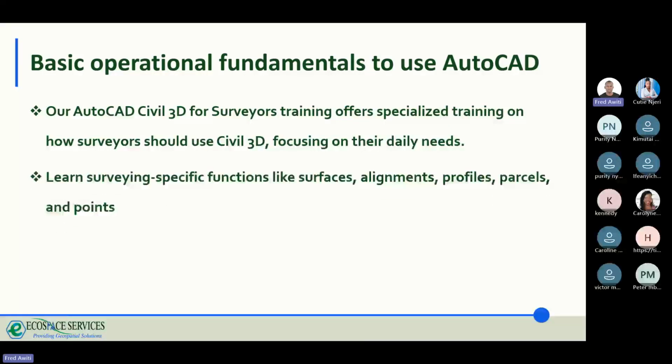When you decide to undertake the course, we focus specifically on functions that suit your needs. It is a wide course, yes, but our interest is to focus on your daily needs. You come and say, hey, EcoSpace, this is what I need, this is what I do, and this is what I want to focus on. So we focus specifically on that. If it is a pipeline workflow where I always do A, B, C, D, I want to know if I take it from here, how do I get to here? So we sit down, you understand your need, and then we tailor-make the training to suit your need.